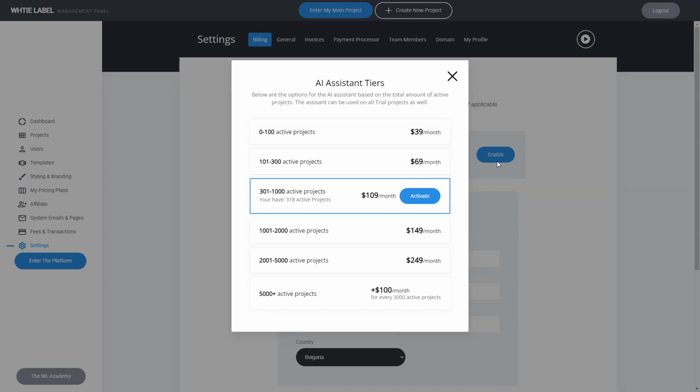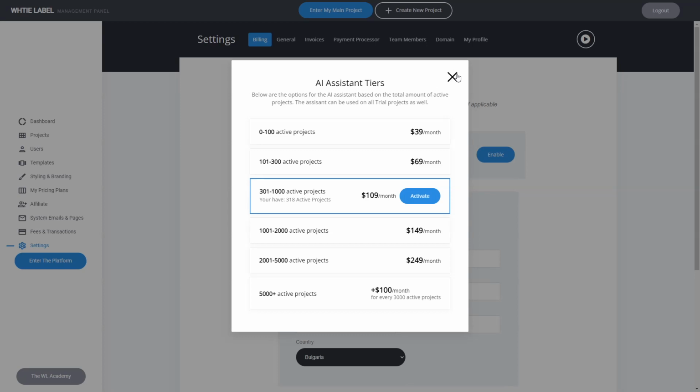And it is based on how many active projects you have on your system, and it doesn't matter how many trials you have. You can have, let's say, 1,000 trials and 50 active. You'll be in this tier with only $39 per month. We actually wanted to introduce the AI assistant with the introduction of the add-on, so you can create an add-on for the AI assistant, and if you want, customers can pay to get access to this tool. But because of the hype and you guys being so excited about this functionality, we wanted to introduce it earlier so that you can provide it as a value to your users.